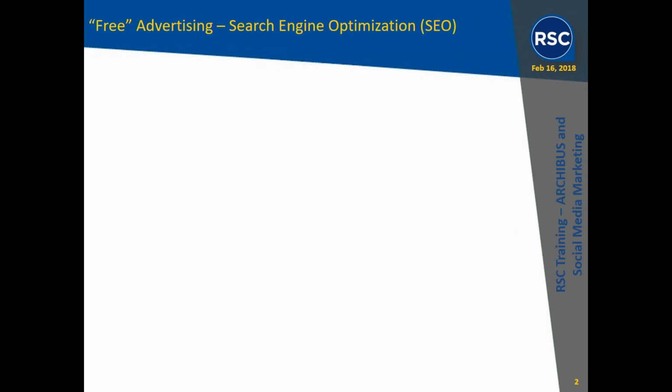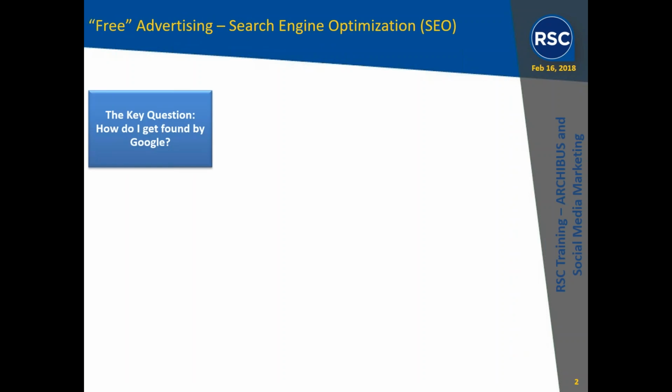Okay, so before we start to talk about paid advertising, I wanted to talk a little bit about free advertising. It's not really free because you spend a lot of time working on your content, but search engine optimization, like how to make your own content show up better. So the key question obviously is how do I get found by Google? Because everybody finds the stuff that they find on the internet and even on their phones, I think, by searching. And so the real question is, how do I get my stuff set up in such a way that Google's going to find it when people search for things like what I'm working on.